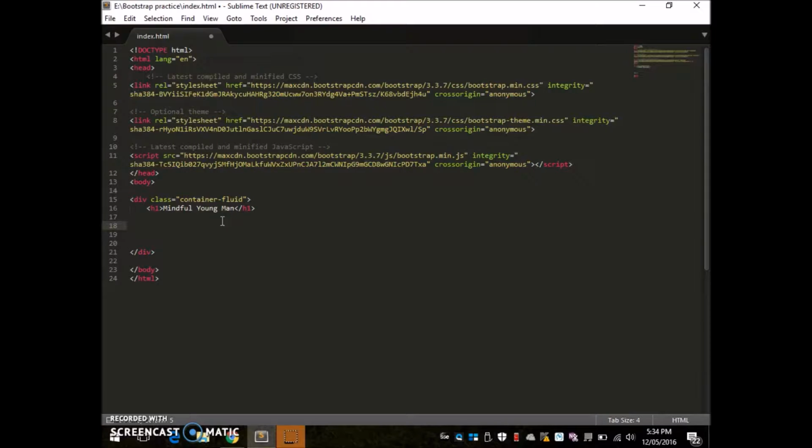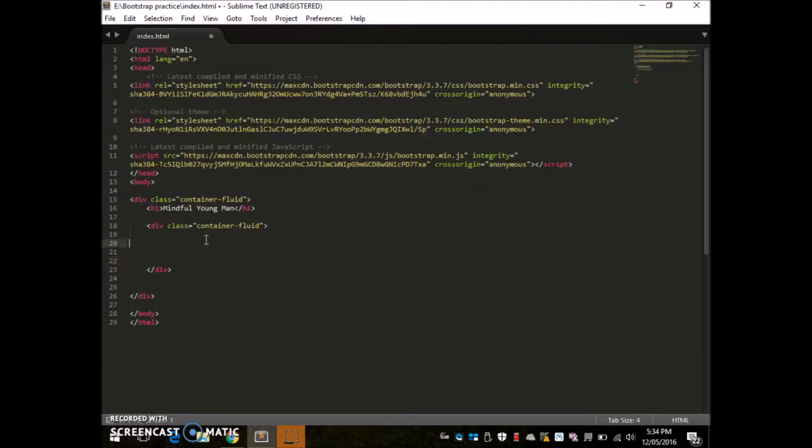To get started, I'm going to make a div with class container-fluid, because I'm going to make it take up the entire screen. I'm going to have to close out this tag.